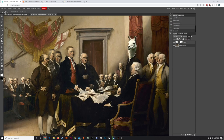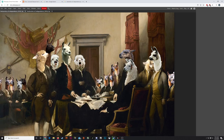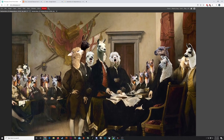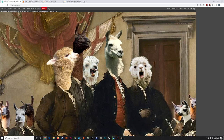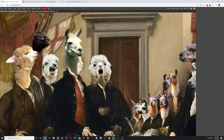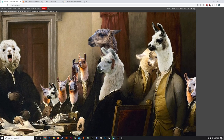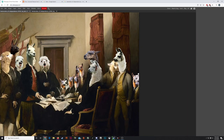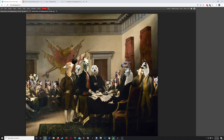So this is what I've done. I have taken all of these different heads and replaced all of them. I patched the background in a few spots, and as you can see, you can't really tell too much. There's a few spots where you can kind of see that I've patched certain things, but, you know, overall it looks pretty consistent, I would say.